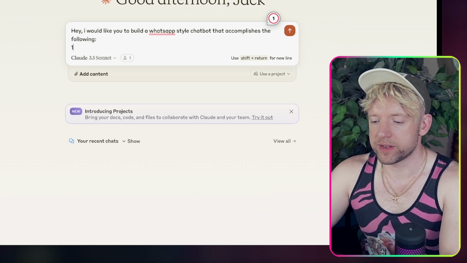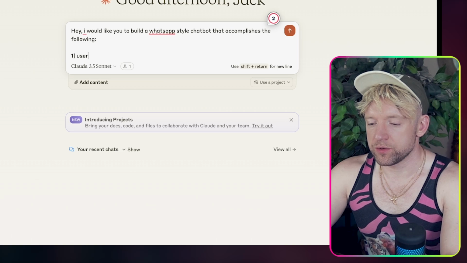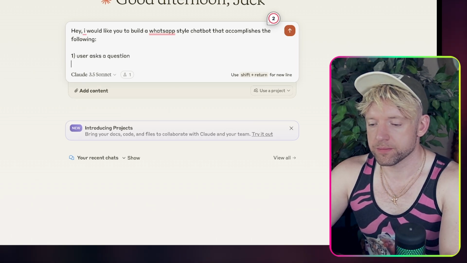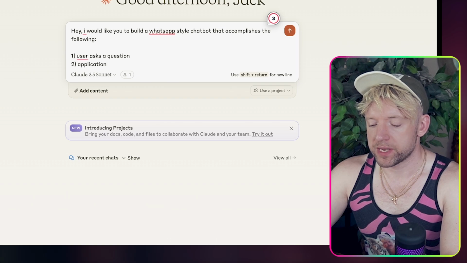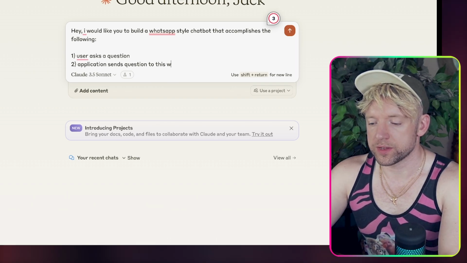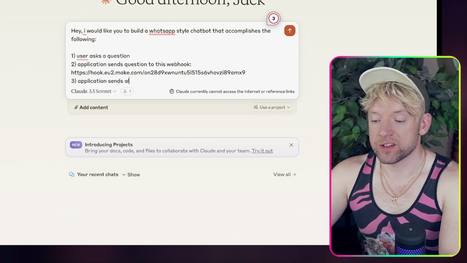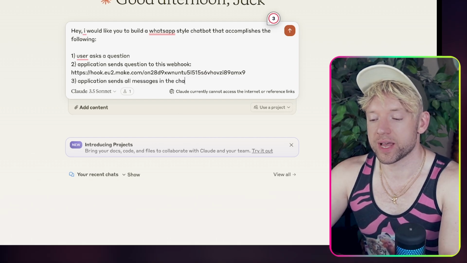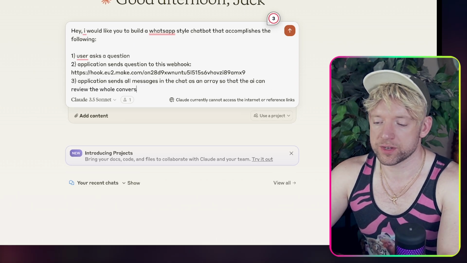Okay, and then we basically give it a list. Number one is, essentially, user asks a question. Application basically sends question to this webhook, and I'm going to say application sends all messages in the chat as an array so that the AI can review the whole conversation.